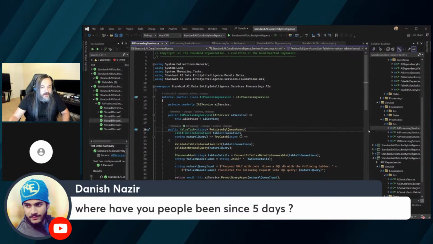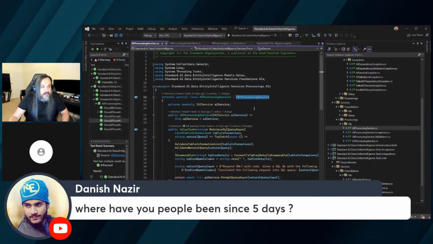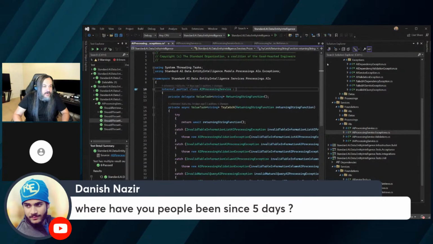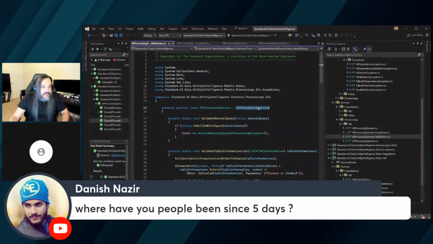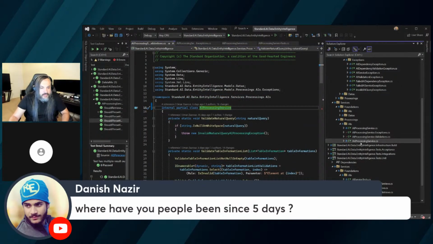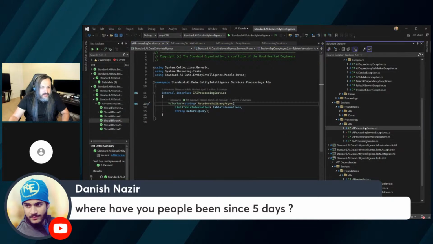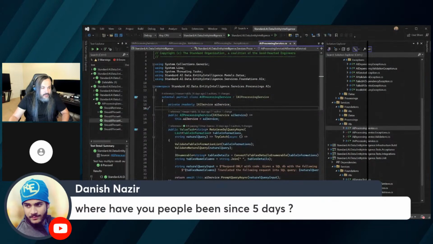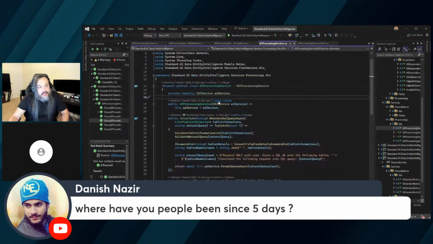But by the way, Omar, we don't have to repeat the IAI processing service interface in the partials because the original is already taking care of it. This is for everybody interested in building standard-compliant systems: it only needs to happen in one place. Since the IAI service is the dependency, then it's standard compliant.